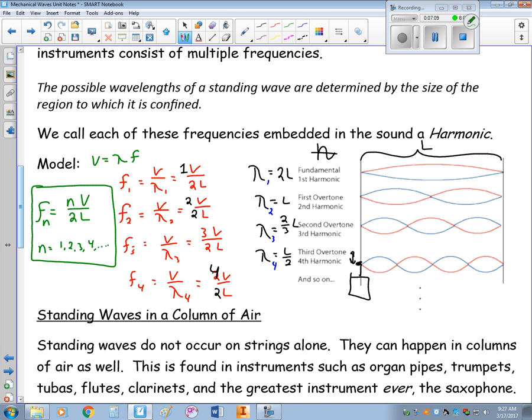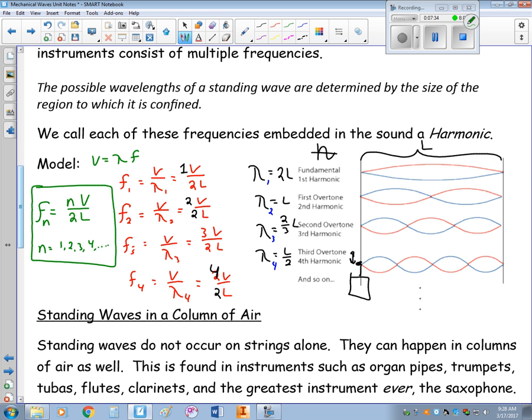So this will give me a way of calculating the frequency that will produce a standing wave on that string. So notice, if I found the first harmonic, let's say the first harmonic is 100 hertz. So if I make this machine vibrate at 100 hertz, it'll produce that first harmonic, or that first standing wave. If I increase the frequency to 200 hertz, I would see the second one.